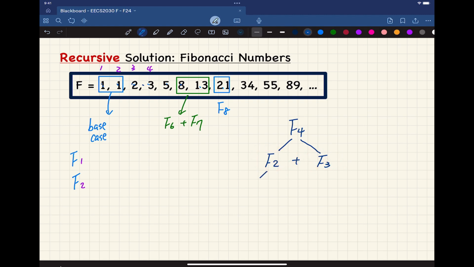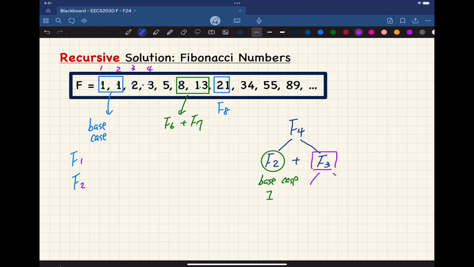Now we can calculate them individually. F2 isn't that a base case already? So this one I know. This is already the base case, which is just 1. And then how do I calculate F3?